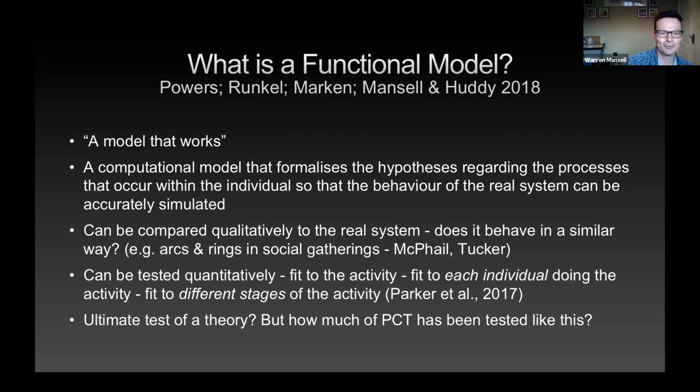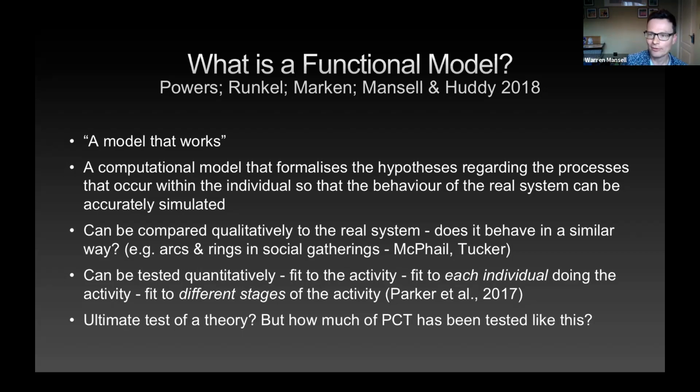So there are different ways that we can test these models. We can test them qualitatively. We can run these models, visualize them and see, do they resemble the way that the real system behaves? So for example, there were some elegant studies where Bill liaised with sociologists to look at the movements of groups in social gatherings and showed that they formed arcs and rings around a performer. And so there was a qualitative match there between what the model was doing and what we observe in human behavior.